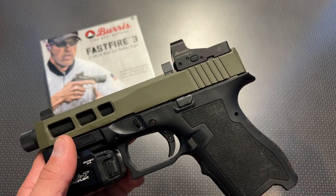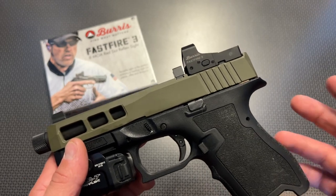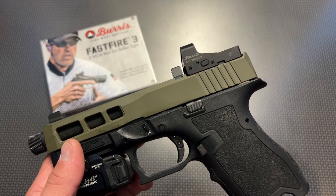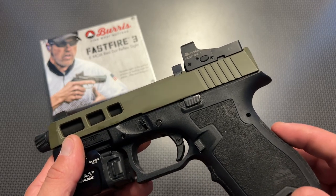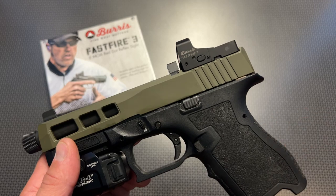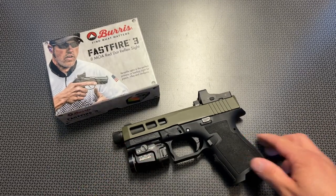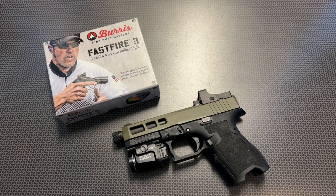So I got two from Optics Planet. One was from Athlon and one was from Burris, and the Athlon one did not fit and the Burris one did. So that's why I'm specifically doing this video first. And it's actually in conjunction with the fact that Optics Planet has this particular model on sale in a few different versions. Now, these generally sell for right at $300, so not the cheapest optic in the world.